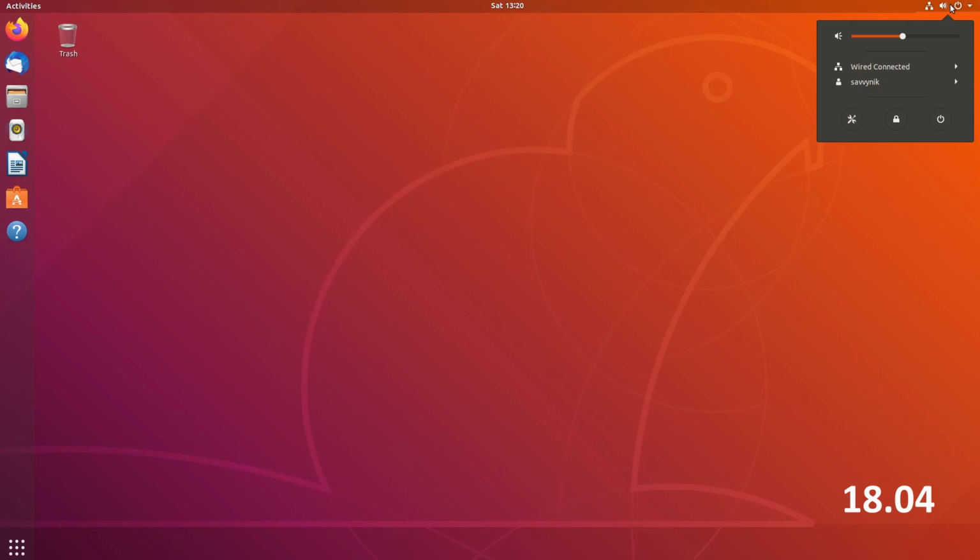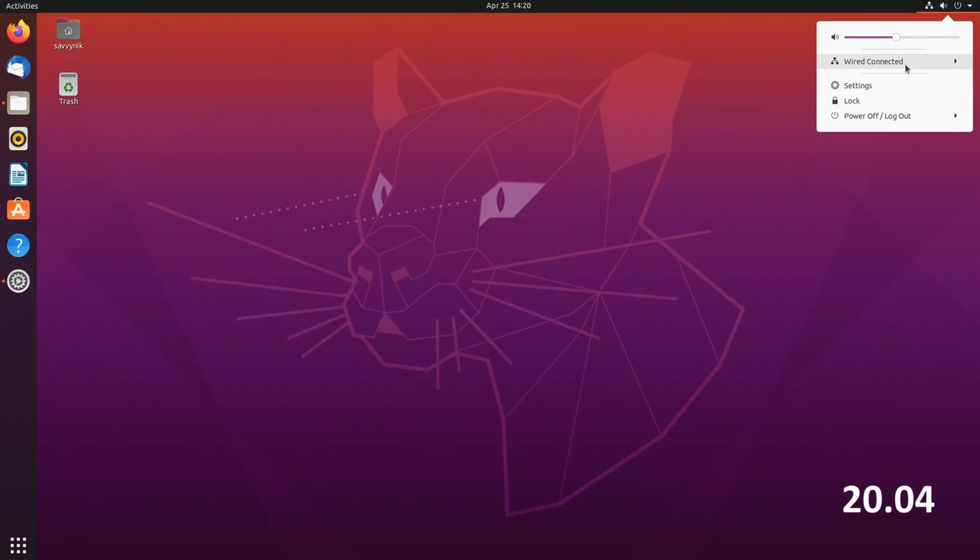On the far right-hand side, we'll see that we've switched the icons a little bit and kept everything else pretty much similar, where you can control the volume, the current network connection, as well as the user. Here in 20.04, you can see that things are a little bit more condensed. We don't have those bulky icons at the very bottom here, but we still do have the option to log out or power off the machine, as well as access to our settings, our current network connection, and still the volume control is much the same.